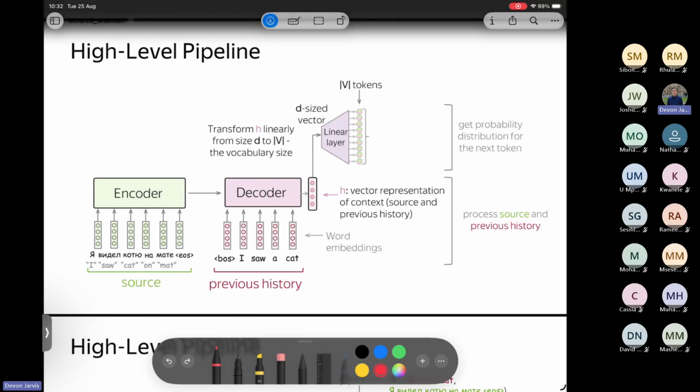And so hopefully now when you get to this H vector, that is a representation not just of the previous parts of your sentence as it was for language modeling. It is now a representation of what I want to say and what parts of that I have already said. Okay, so it is a vector representation of both the source and then your previous history, right? What you've just said now, what you've already decoded.